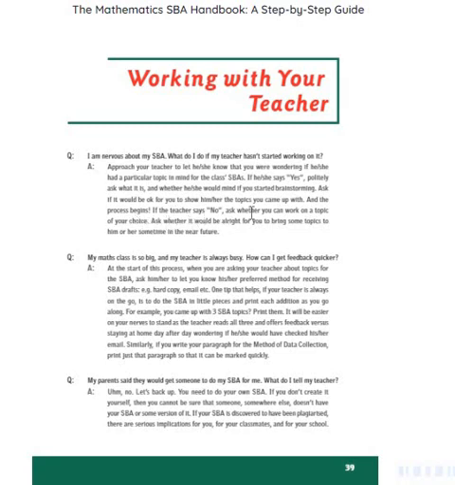If the teacher says no, ask whether you can work on a topic of your choice, and ask whether it would be all right for you to bring some topics to him or her sometime in the near future. My maths class is so big, and my teacher is always busy. How can I get feedback quickly? At the start of this process, when you are asking a teacher about the topics of the SBA, ask him or her to let you know his or her preferred method of receiving SBA drafts, hard copy, email, etc.